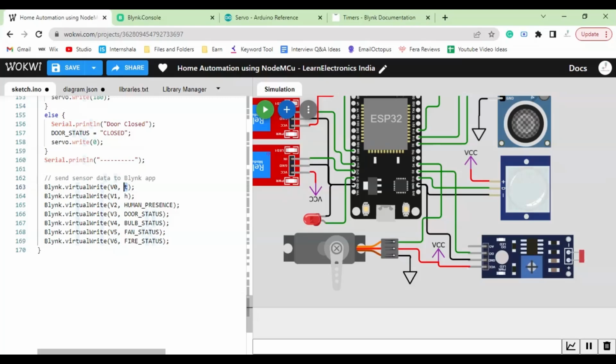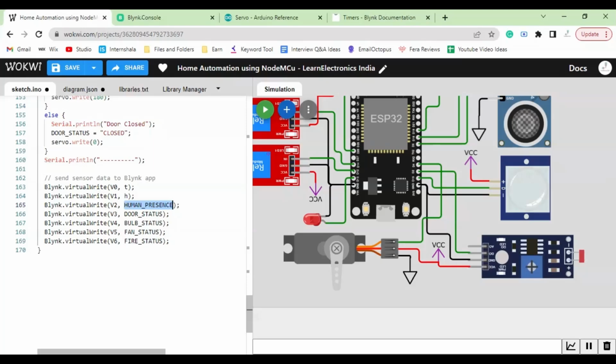V0 will be sending the value of the temperature, V1 the value of humidity, V2 human presence, V3 door status, V4 bulb status, V5 fan status, and V6 fire status. Okay, so all these values will be shared.